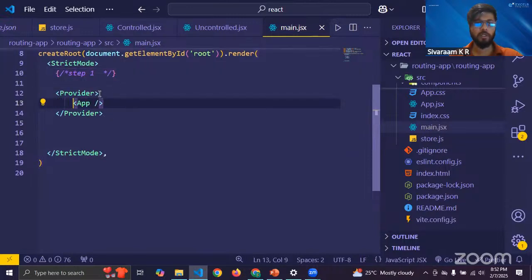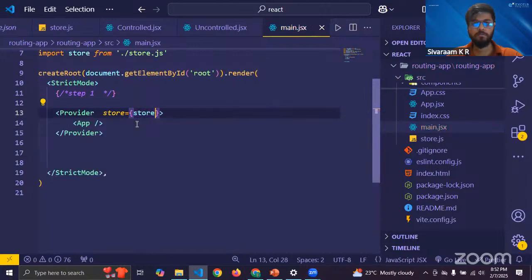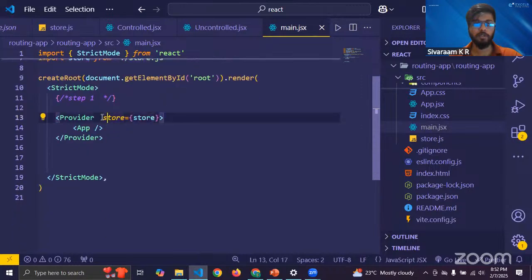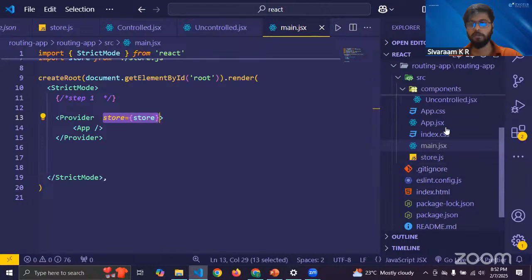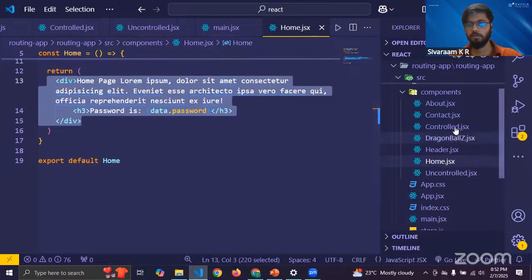Here you need to use a syntax similar to useContext: store equals store. Once you import this, you need to attach it. This is similar to your useContext, right? In useContext also, where is my useContext? Inside home.